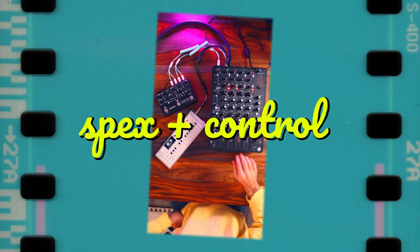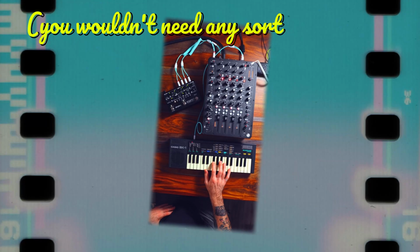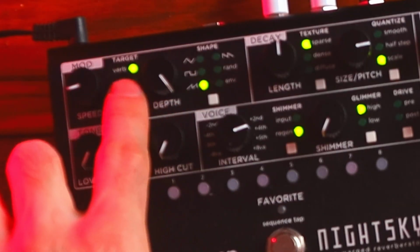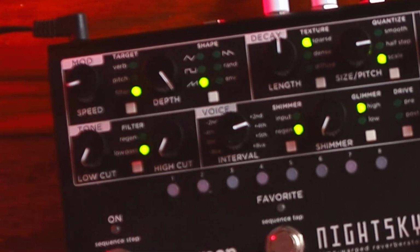Let's get the specs out of the way. This is a digital reverb pedal for starters, MIDI in and out in the back, and there's a USB MIDI input as well. Stereo in, stereo out, which is very helpful, especially if you're sending your effects through a mixer like the Model 1.4. Top left here is modulation, so you could choose what target you would like to control, and there's 6 waves here to choose from.